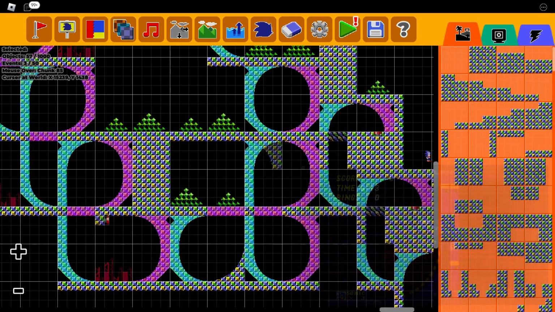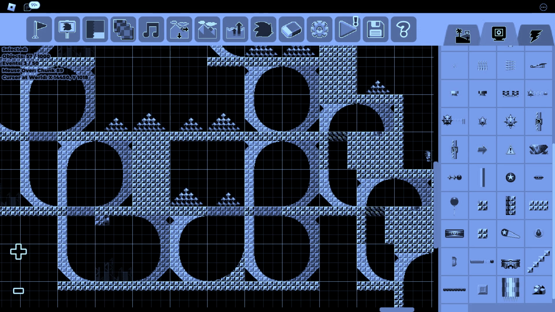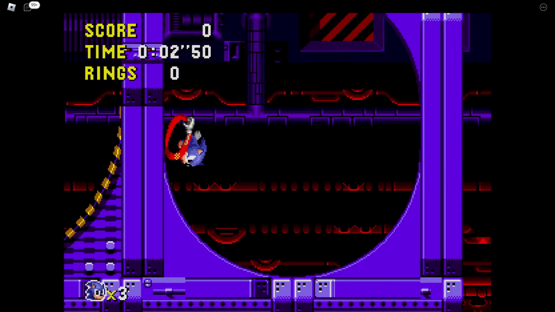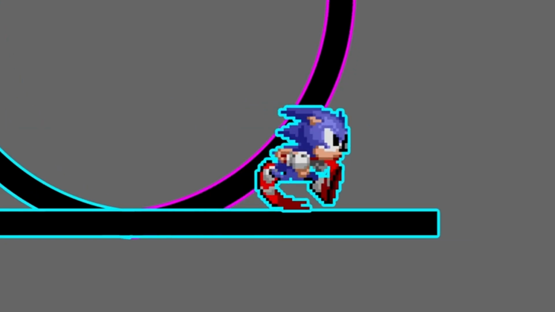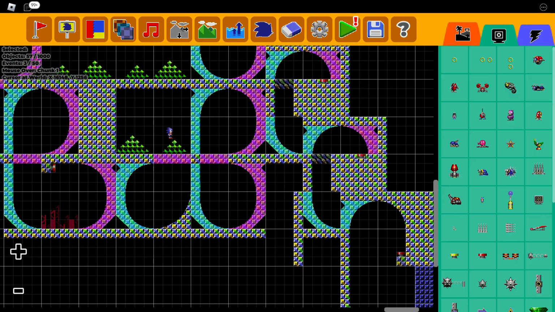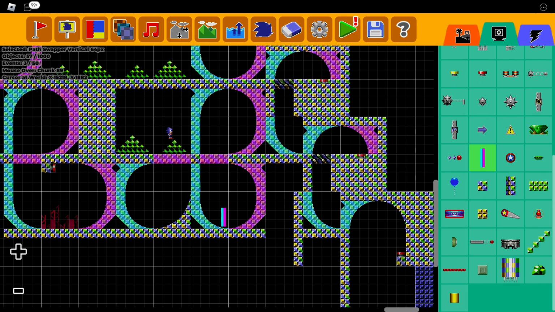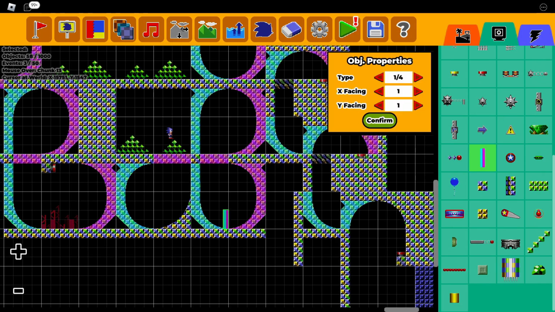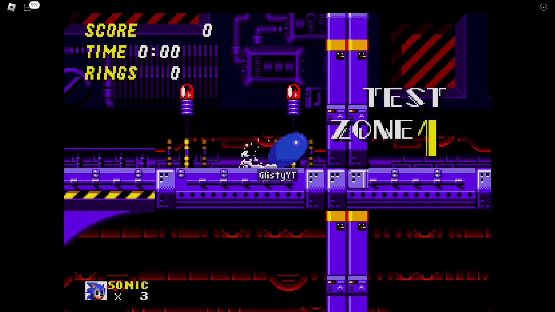Now, along with the P-shaped loops, there's also D-shaped loops. This is practically just a P-shaped loop upside down. And this works basically how you would think, right? Bottom half of a loop doesn't have pad swapping capabilities. In order to accommodate for this, you're gonna have to use a pad swapper object if you're gonna want to use a B-shaped loop.